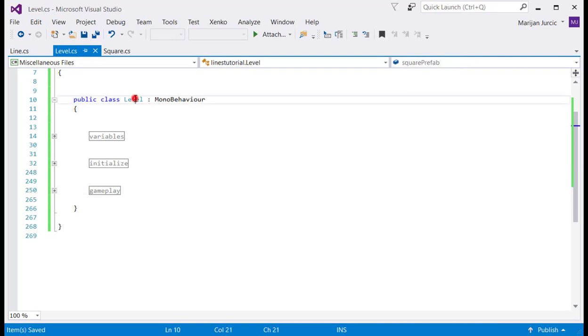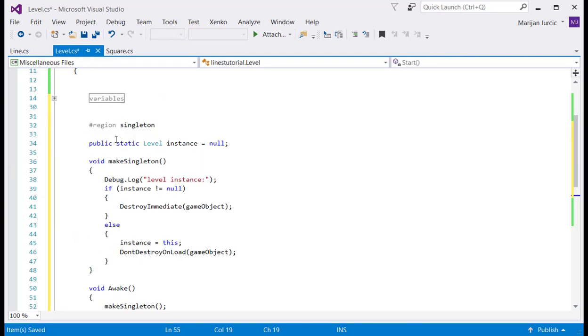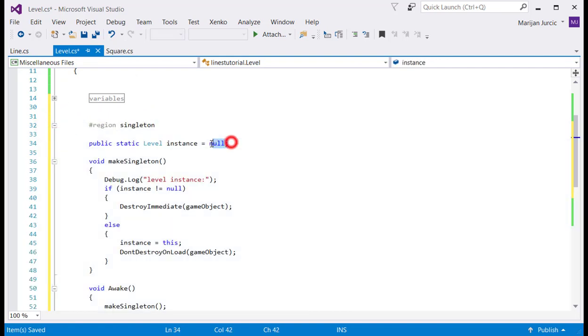So the way singleton pattern works is like this. In the level class, I'm going to add a singleton region, right? And this is what it's going to have. It's going to have a static reference to this object. Now, if you recall, a static variable can be accessed through the class name, right? And what does this do?